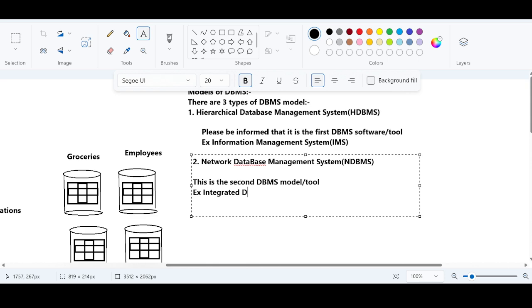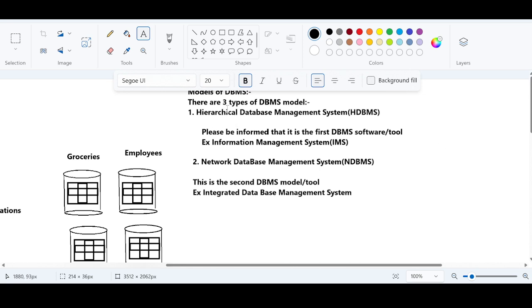These are just the software tools. Database management system. These are just the software tools. Like in your mobile phones, you have something like Android, you have something like Apple's Mac operating system, right? And if you take BlackBerry mobile phones, it has some other operating system, right? It is just like that.